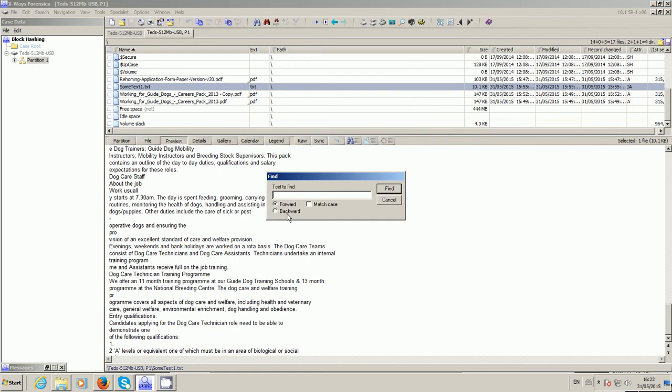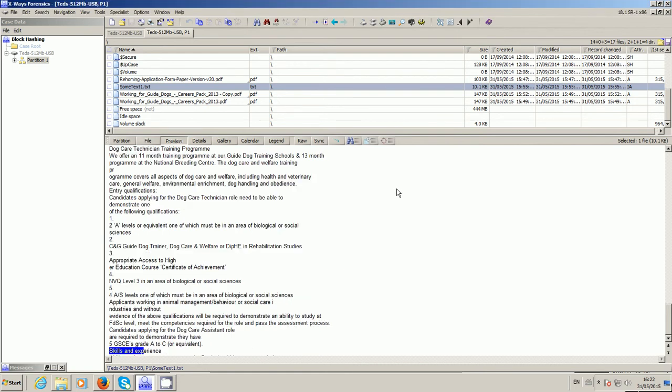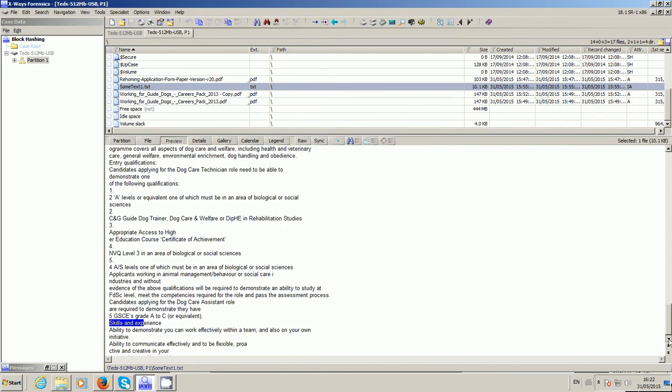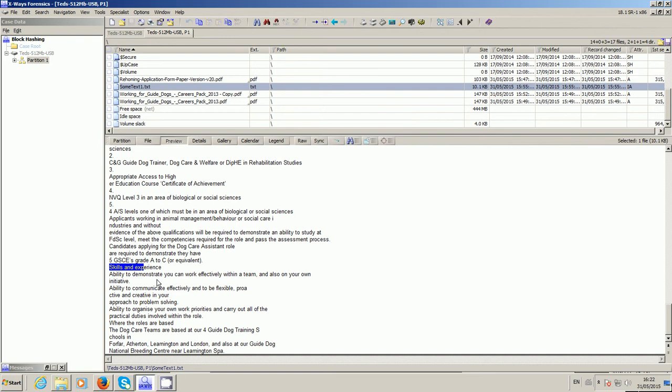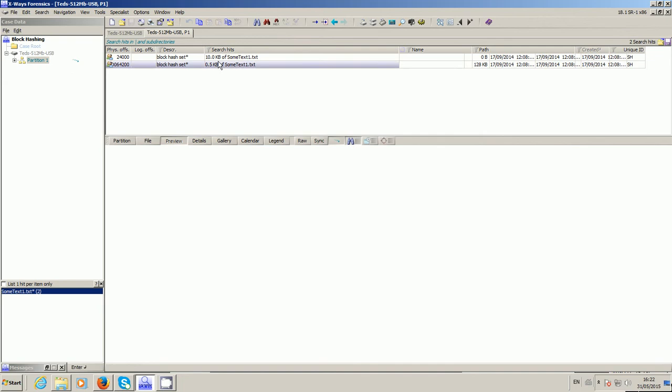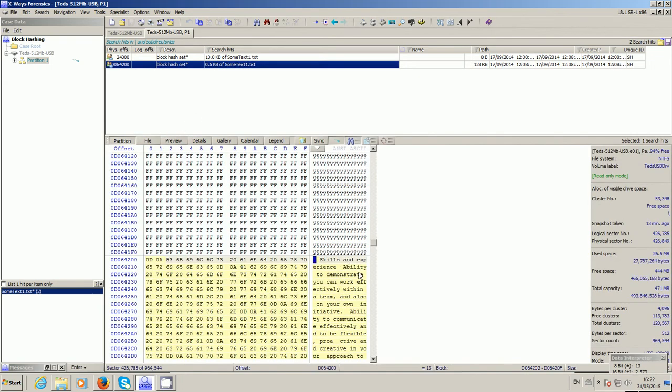Somewhere in here, I'm fairly sure. Yeah, there we are. So this bit here, skills and experience, ability to demonstrate you can work, blah blah blah, is in there.